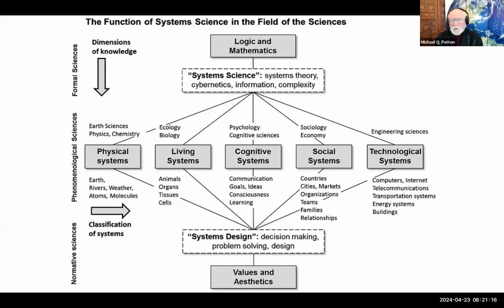And you see that as well here, different kinds of approaches: physical systems, living systems, cognitive systems, how we think, social systems, technological systems. These are affected and interconnected. And what we're going to be doing, and what you do with early childhood, is look at the interaction among these systems, but in ways that make it manageable. We deal constantly with making things manageable, but also dealing with complexity.